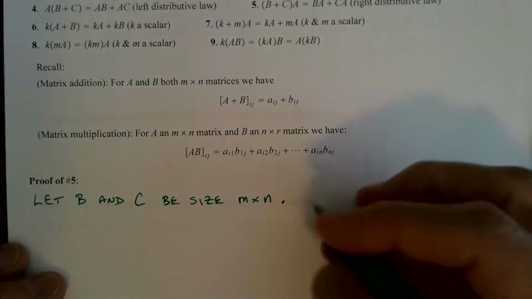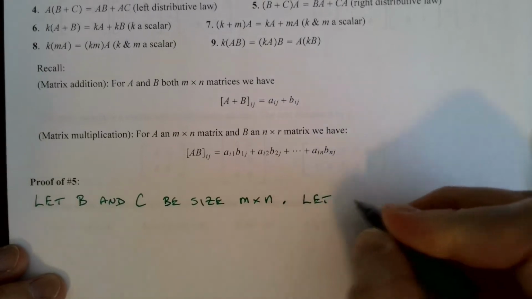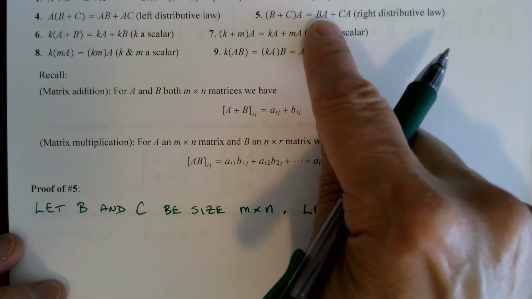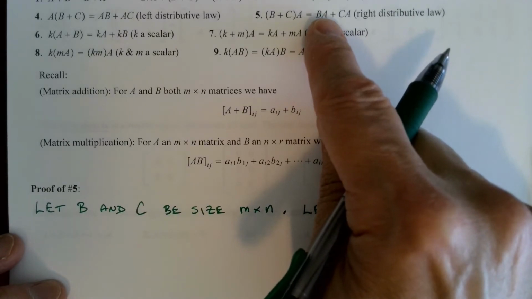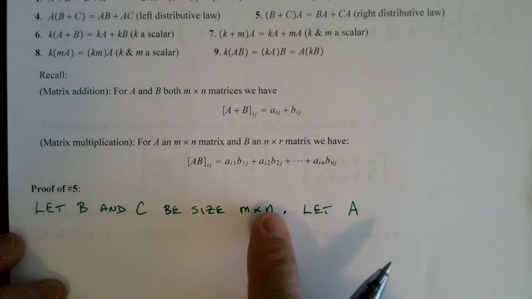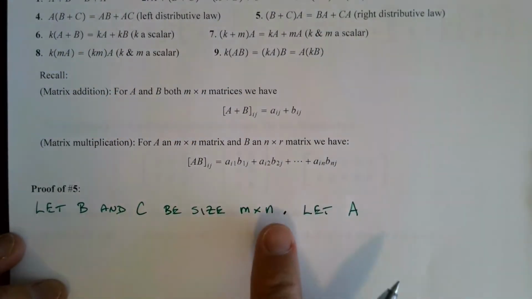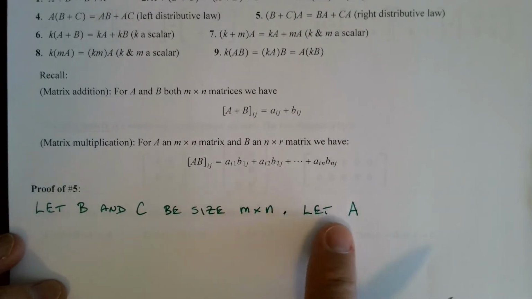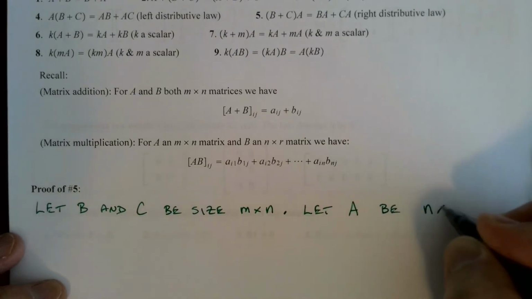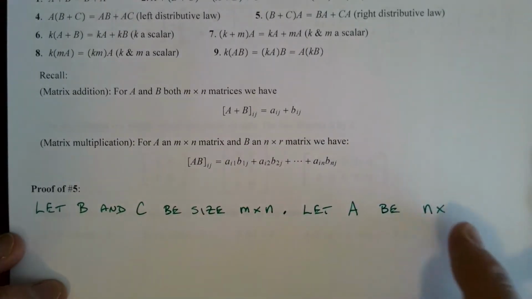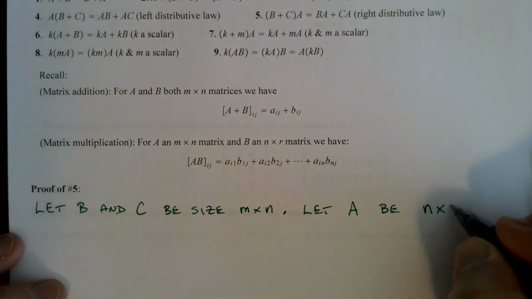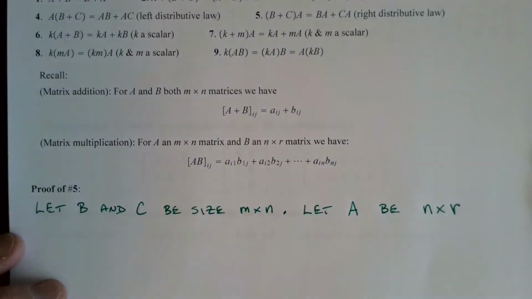And then let's talk about A, the matrix A up here. Now notice I've got to do BA and CA, so that means something has to happen though, right? B and C both have n columns, and therefore A has to have what? N rows. So that forces the number of rows on the matrix A. So let's let A be n rows by what? How many columns? Well, it could be anything. It doesn't have to be m, it doesn't have to be n, it can be anything, so we want to make it arbitrary, and we're going to choose r.